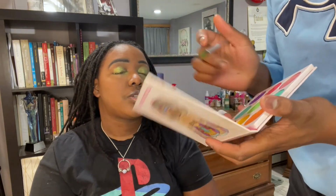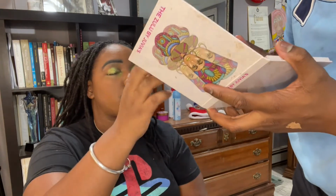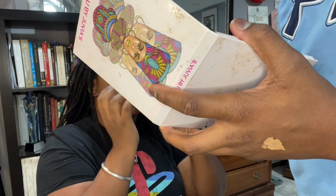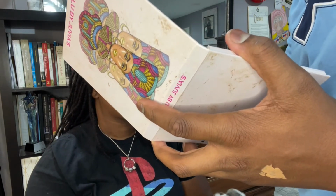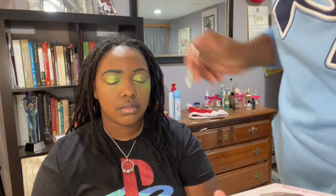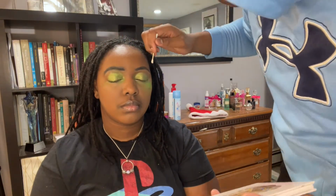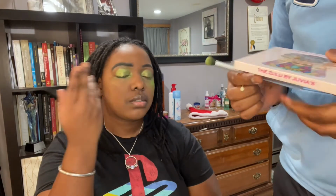It's all probably going on my cheek too because of the way you hold the brush. Like you're supposed to, Zion. Oh. You're supposed to pack it on like that. All right, perfect. Brush off the one off my face. How do I do that? With a big brush. But it has foundation on it. Just brush it off lightly. Don't go mad hard on it.